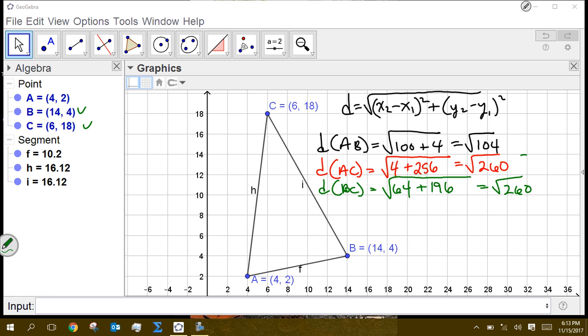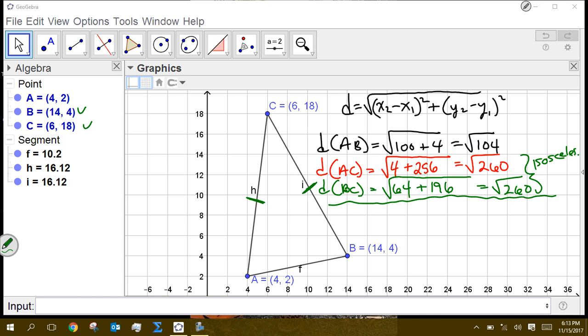So right there we see two distances that are the same, and one that's different. Okay, this 104 is different. So that means that this triangle is isosceles. And now we've got to figure out, are there any right angles? Okay, so my hope for you to realize here, what we've just figured out is that that distance right there and that distance are the same.